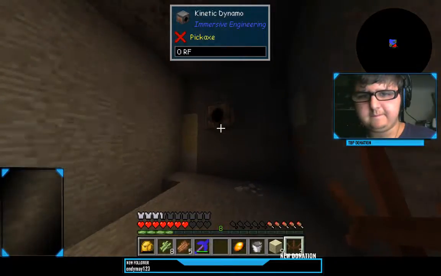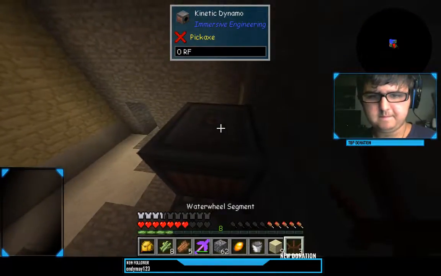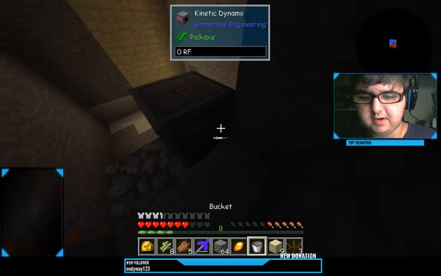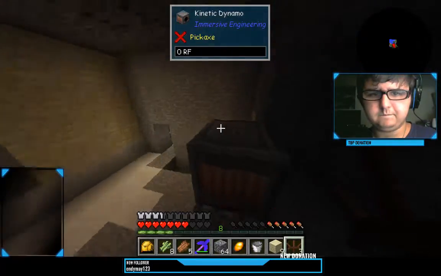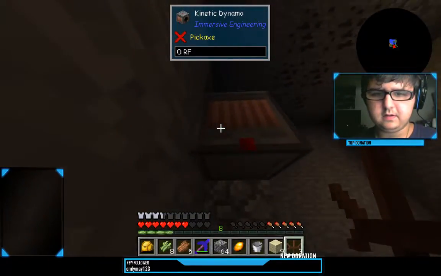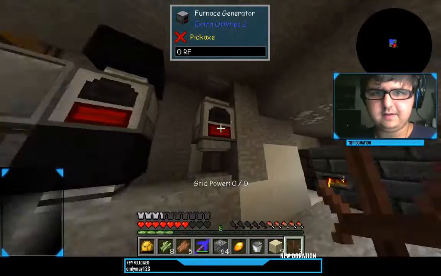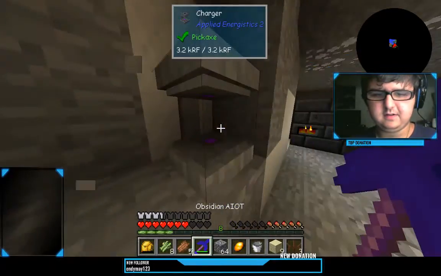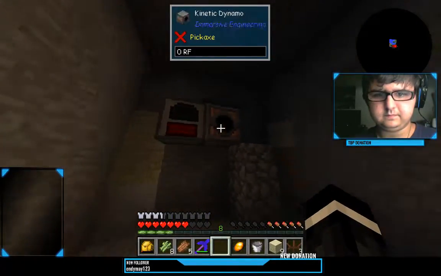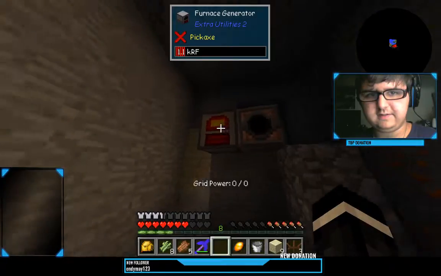What? We need to go up? We go in? There we go. Squares. We need to power this with RF already. If we do, then we just get this. This has RF in it. Did have RF in it. Transfer it.